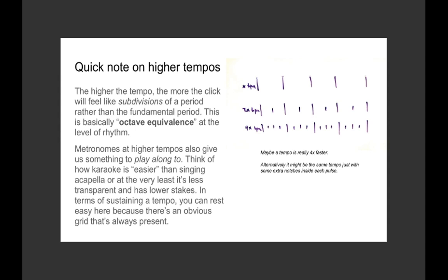Additionally, there's this energetic component where to sustain a tempo is not just about being precise, it's about being continuously precise, having it ingrained, and sustaining that pace. So if you start off sprinting and then you start dragging, that's not having a good time. It doesn't matter how evenly you were running to start off. If you're slowing down, it's a problem. You need to sustain the rate. And that can be a lot to do, because you want to keep it precise, but you also want to sustain that energy.